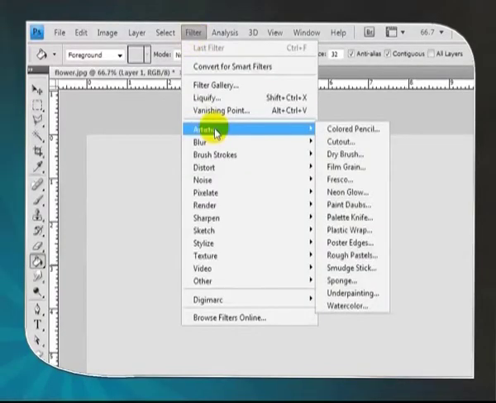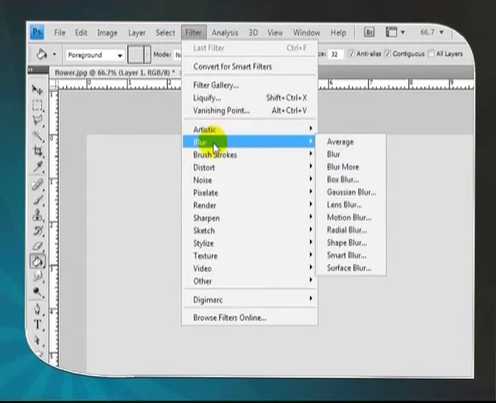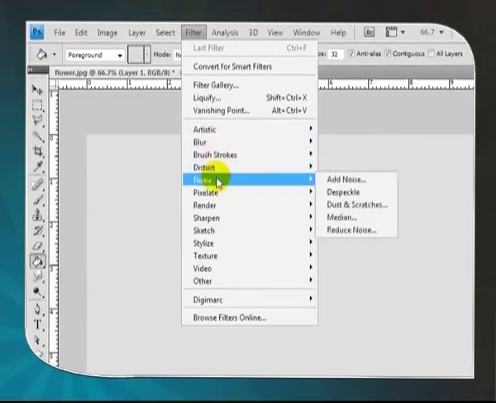First of all, we will see how and from where we can access the filters. In Photoshop, you will find a Filter menu. As soon as you click on it, you will see a drop-down list of sub-menus like Blur, Noise, Pixel, Distort, etc. In those sub-menus, you will find filters which can be applied on your image or artwork. So now we will be using filters one by one and we'll see how a filter manipulates your image. First of all, go to the menu bar and click on Filter, and then on the Blur option. As soon as you click on Blur or any sub-menu, you will find different types of filters.